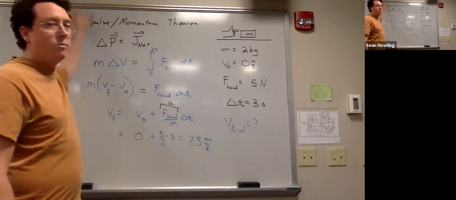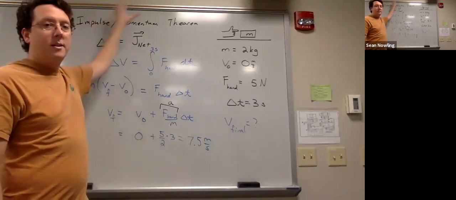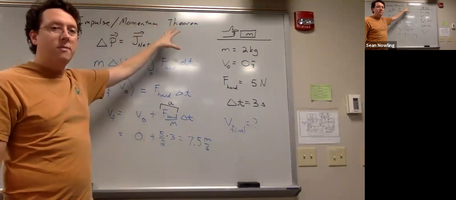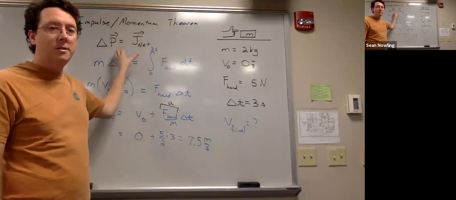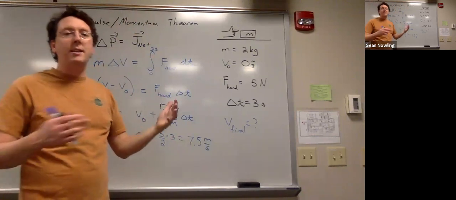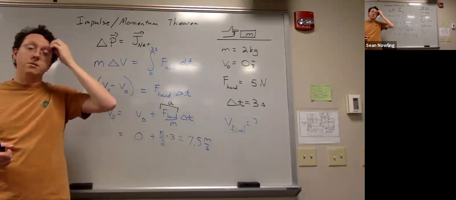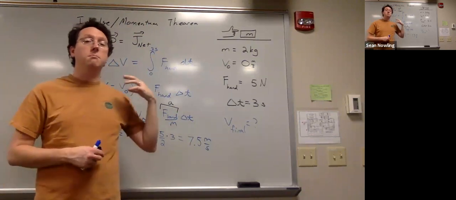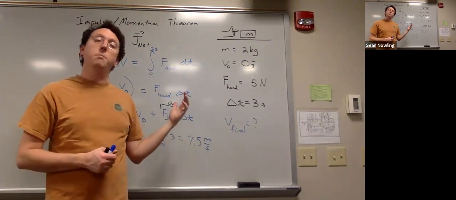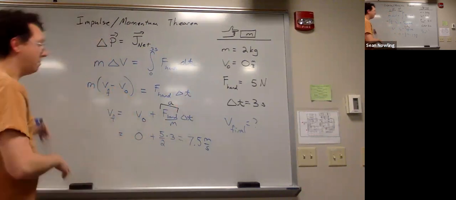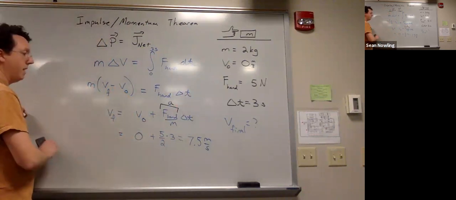It's no surprise, right? We started with Newton's laws. We use them to derive impulse and momentum. So that means that really anything we can solve with impulse and momentum, it has to be compatible with Newton's laws. It's just that for some problems, it's much easier to use impulse and momentum. That's really the main payoff of that one.